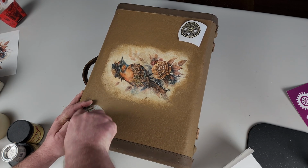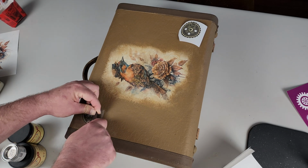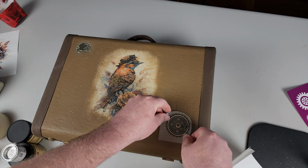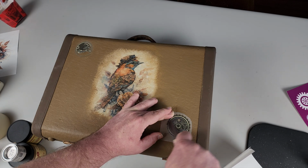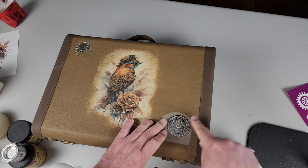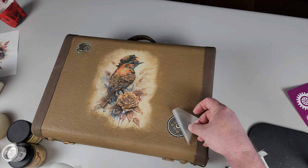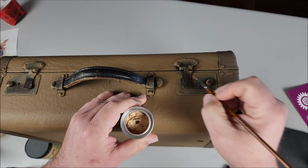And the second one's going to be much easier because I'm learning from the first one exactly how to do the second one. Because like I said, they're usually a lot easier than this. Make sure you go over it with your finger when you're done so there's no plastic residue from where the transfer goes down. And see, this one's just much faster because I know exactly what I was doing wrong the first time. I really enjoyed doing this actually. I wish that I would have been able to get the stencil done. It would have looked really nice.